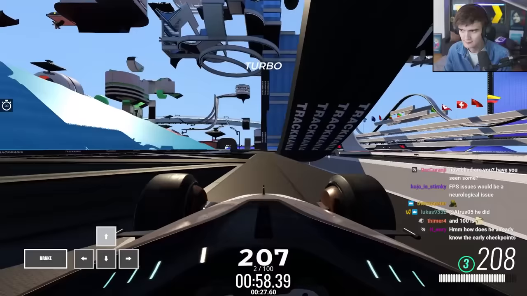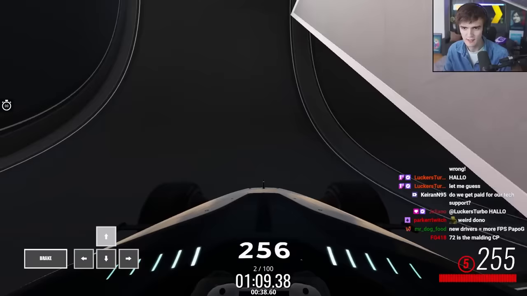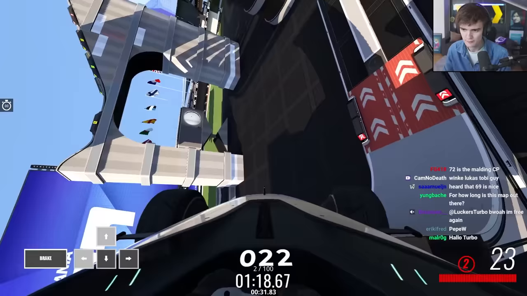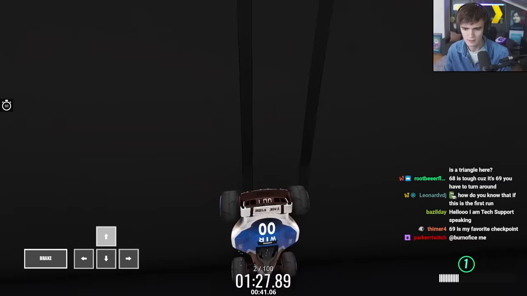Parker, thank you for the 420. What do we do here? Just this. And then this is the one that was, yeah. Up through that gap in the loop. This should be enough. And that should be checkpoint 3.